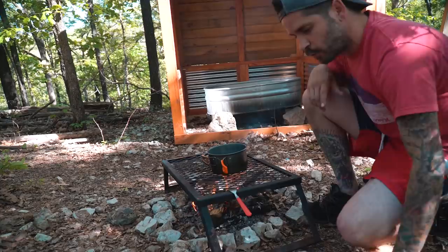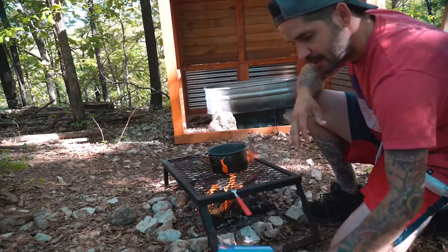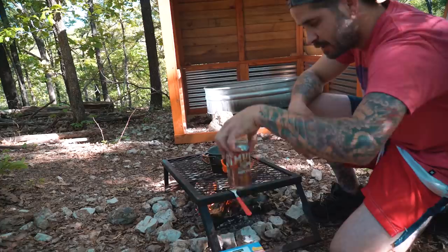All right, so I got the water boiling, and I did a little Dollar General run because that's what's close by. No Walmart or nothing. Got a little mac and cheese, a can of chili with no beans, and a can of beans. And then I'm going to wash it down with the root beer. So go ahead and put the noodles in here.